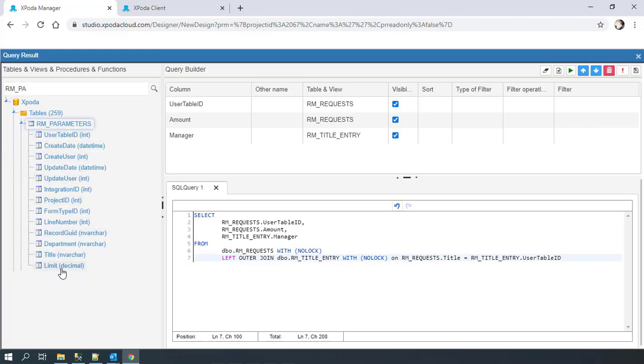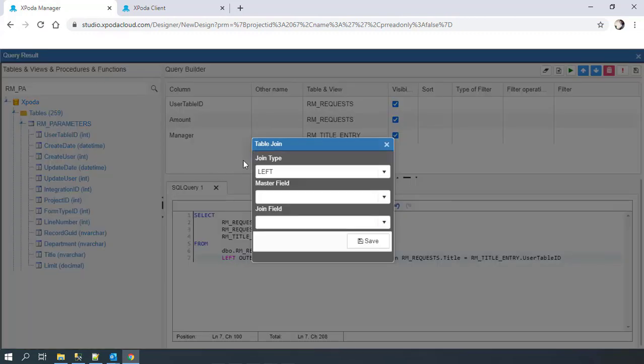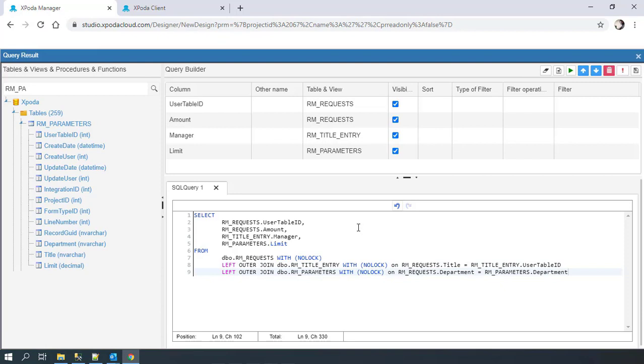Include the limit field in the SQL query from the RM parameters table to show it. Master field will be department, join field will be department. User table ID will be filtered into the query.